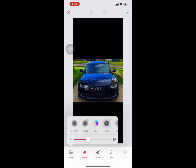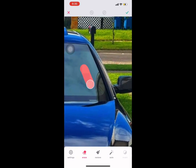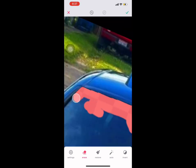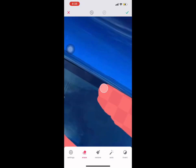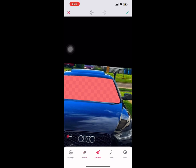Once you're in Erase, go to settings. I have it on hard right now — it comes with a normal setting, but once you do the free trial or pay for the app you can use the actual hard erase. Then zoom in and you're pretty much going to want to erase the entire windshield, slowly and carefully outlining it.